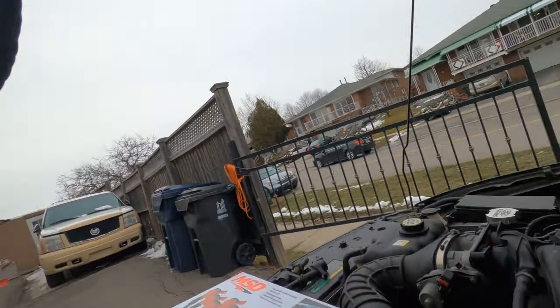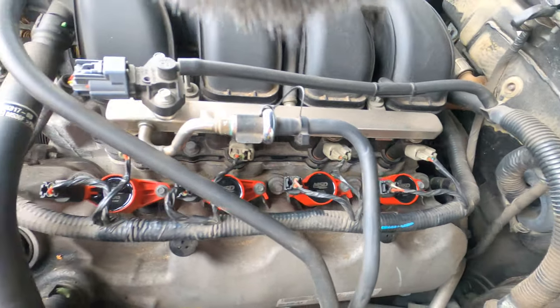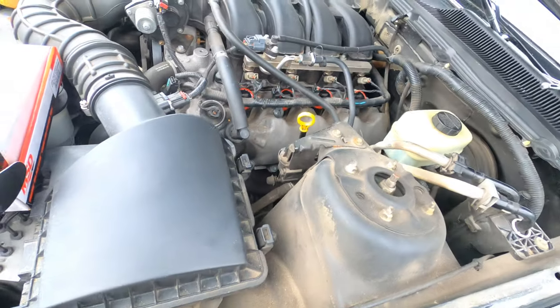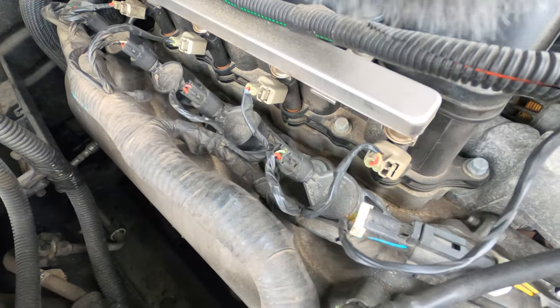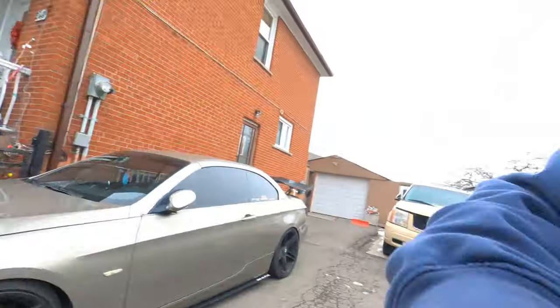Alright guys, so I just finished up here on the left side, the driver's side of the vehicle, and as you guys can see, the brand new coils look absolutely sick under the hood. You can see them from further back, and if we go to this side, you'll see the old stock ones there. No color, you could barely see it. It just blends in with the rest of the underneath the hood. But with those red, I'm standing a good foot away from the car and I could see them all the way from down here. They look really cool.